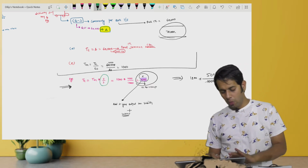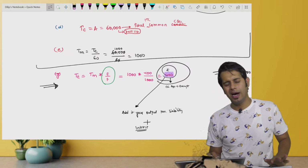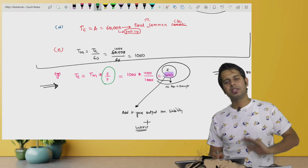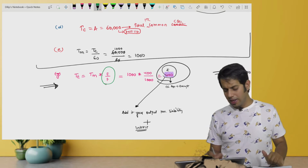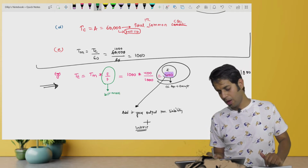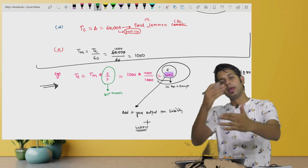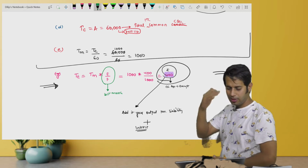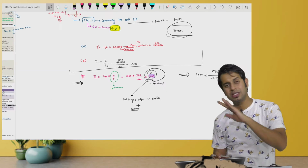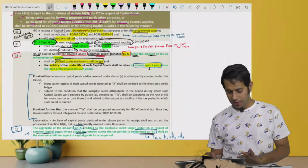Sir, my question is, what if for this month I don't have the details of E by F, I don't have the details of exempt supply or total supply? Even in that case, should I reverse, sir? Yes, even in that case you should reverse. How will I calculate? In that case, take E by F of last month. If last month is also not there, then take the month before, and keep on going back like that. Okay, so this is the basic overview. Now we will read the provisos which are there.